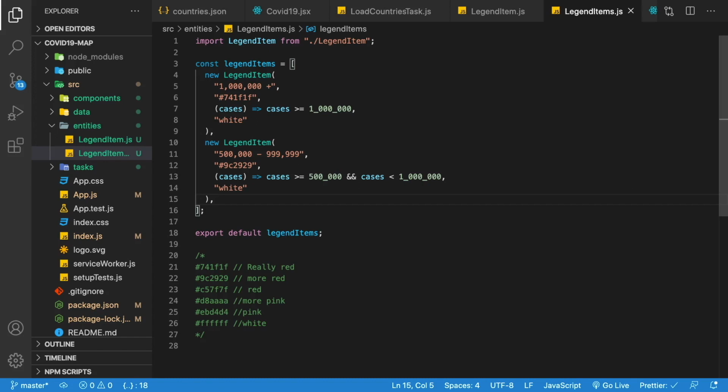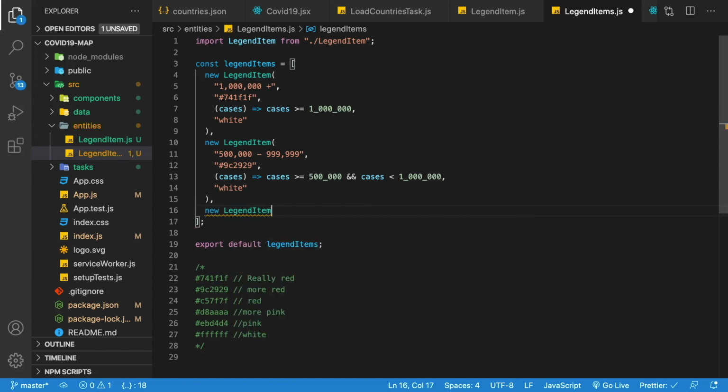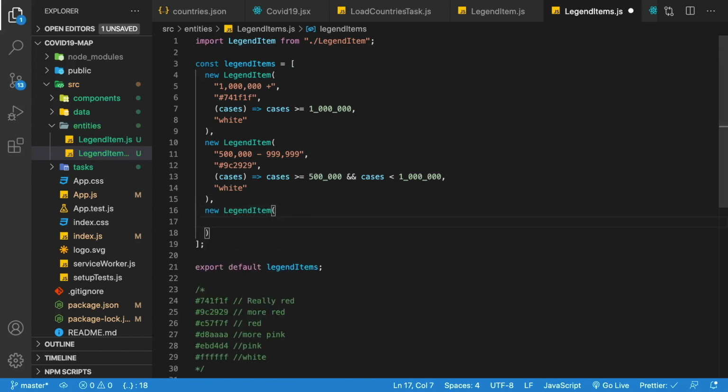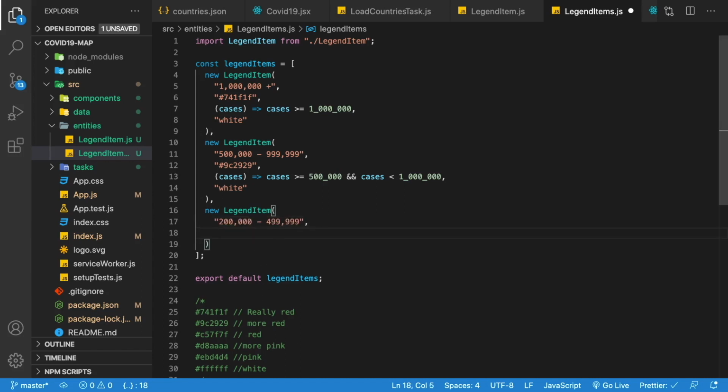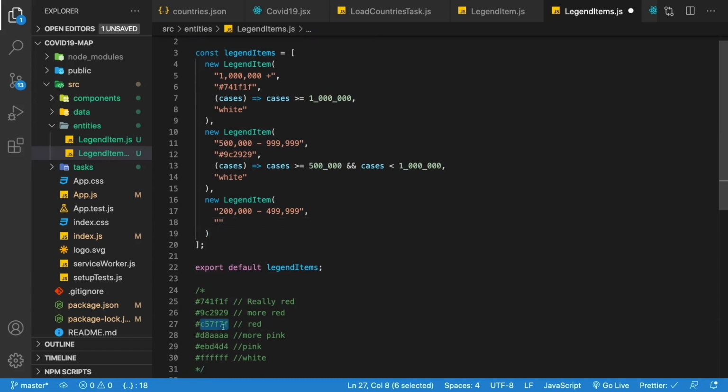Then for our next legend item over here, our title, which I will just take from the previous screens so as not to make any errors, is going to be from 200,000 to 499. And then our color is going to have to be different as well. So that's this color over here that we're going to be using. And for this color, we'll just put a pound and put the number.